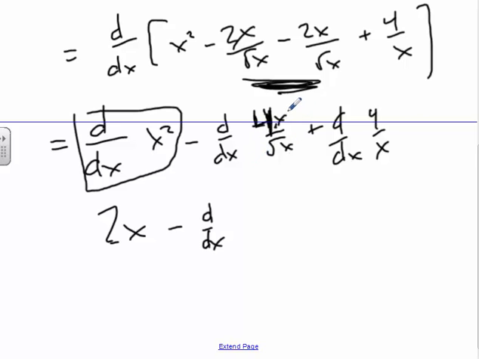Really, this is x to the 1 over 1, and then you're dividing by x to the 1/2. And if you remember your exponent rules for dividing, you subtract. So what you're really left with is 4x to the 1/2. Right? You have a full x on the top. You're dividing by a half x on the bottom. They cancel and they leave you with a half x on top. So I used this line to do my simplifying. I'll do my deriving later. I'm not quite ready to do my deriving yet.